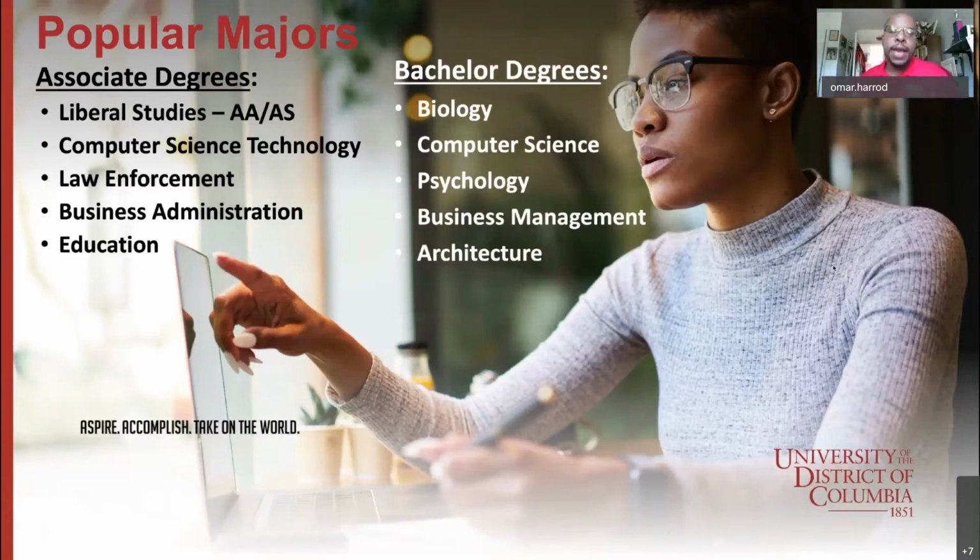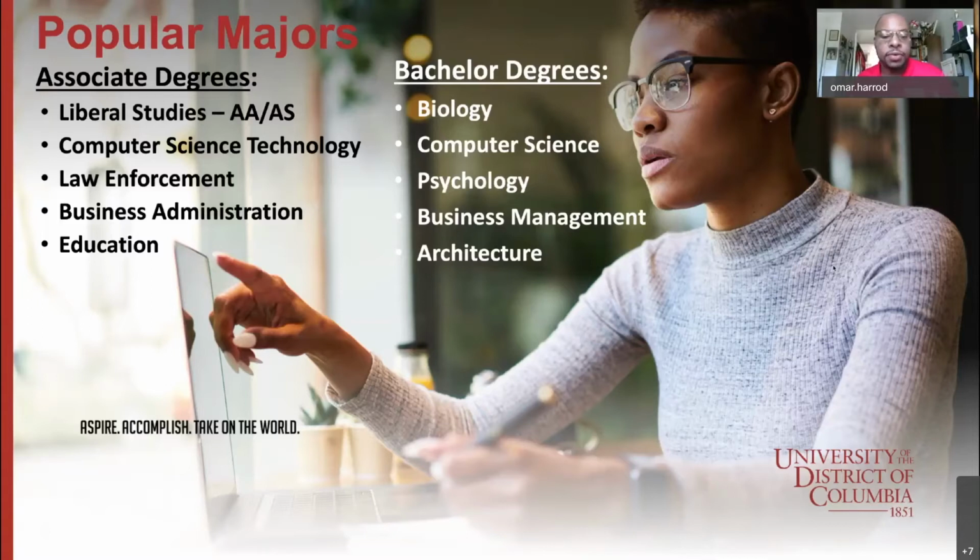And then the bachelor's degree in biology. If you're trying to go anywhere in the sciences, you can use that. Computer science fits really closely into the computer science technology program. Psychology is one of the other top majors, and you can use that to go into counseling. If you wanted to go into law, at the bachelor's level we have areas to get you into the area of the law, or in education. You can use it for counseling, you can use those areas. And then business management fits you into the MBA program.